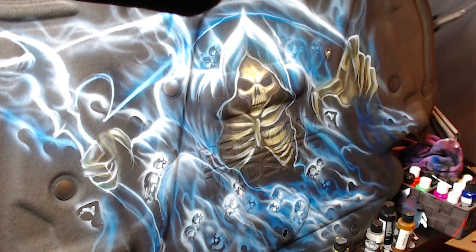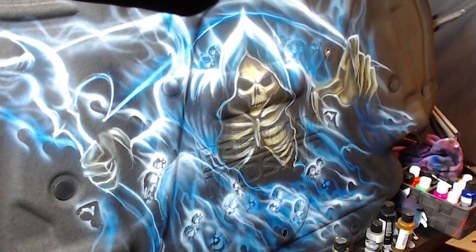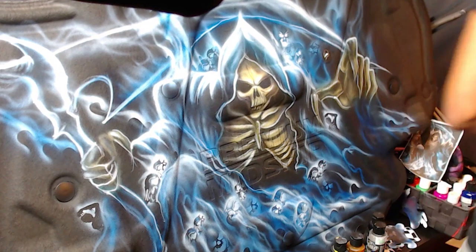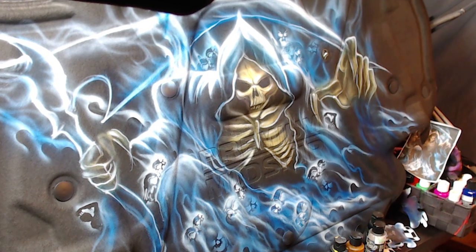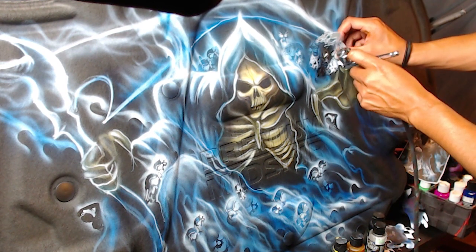I just kind of encourage you to do the best you can. I really like using this gun — the Iwata HP-CH. I can adjust the pressure at the bottom of the valve, which is always cool so I don't have to keep doing it at the compressor. And those little kind of circles inside of there — those little holes are kind of taped in there so they don't fall out, and then I can airbrush over them too so it doesn't look odd or off.